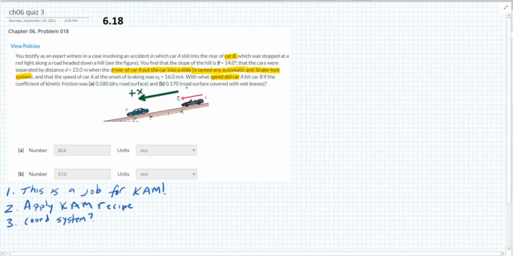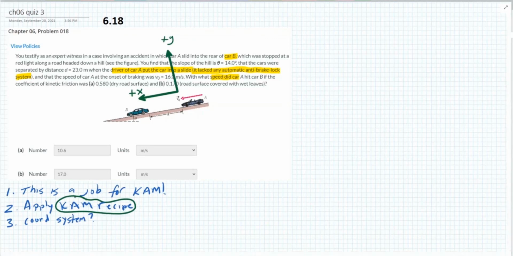All right, so that is my x-axis. This would be my y-axis, kind of overlapping things. Okay, so I'm good to go as far as that coordinate system is concerned. Now, again, I'm doing the KAM recipe, which will be stipulated on exam one. Exam one says, solve this problem and make sure you specify every aspect of the KAM recipe. And you have that in your green sheet, so you're good to go there. All right, so what do I need to specify? I need to specify all the kinematics things, and you've seen this before.